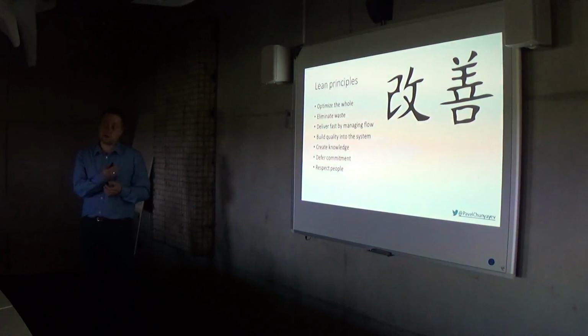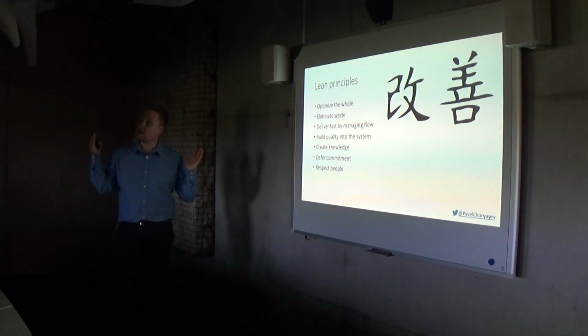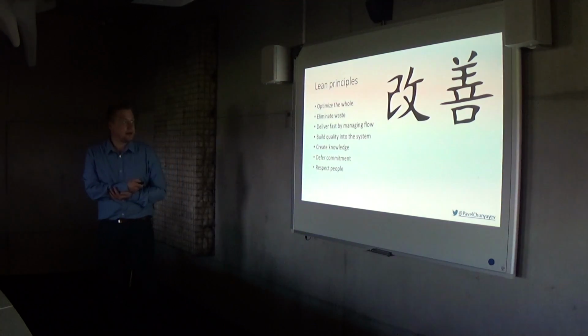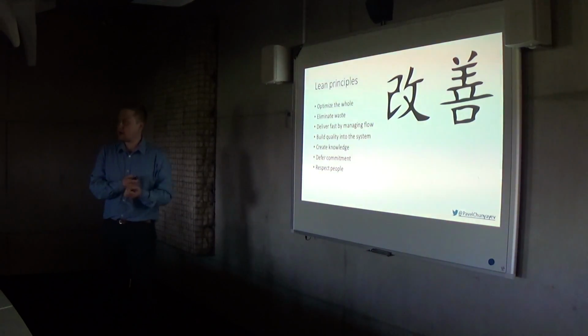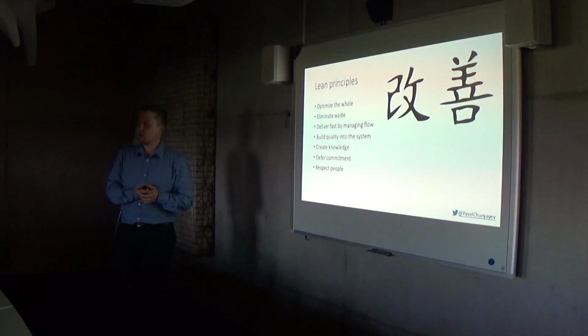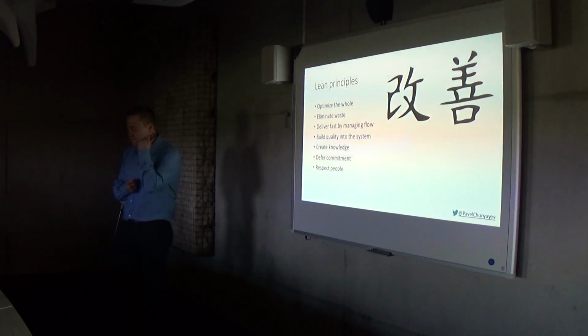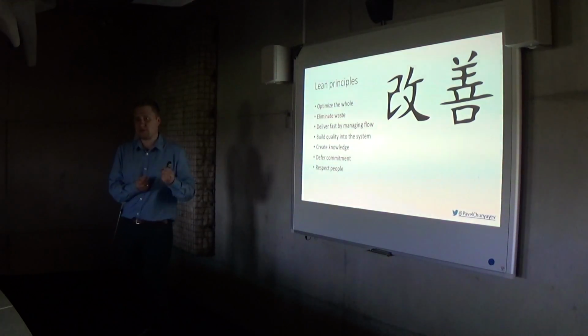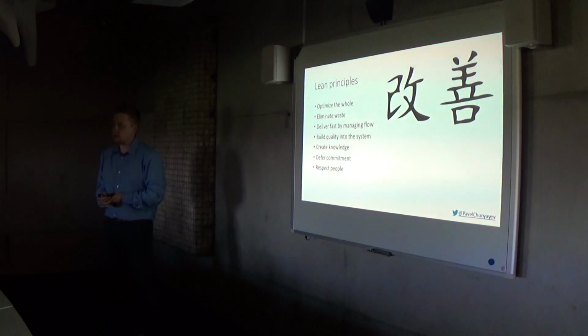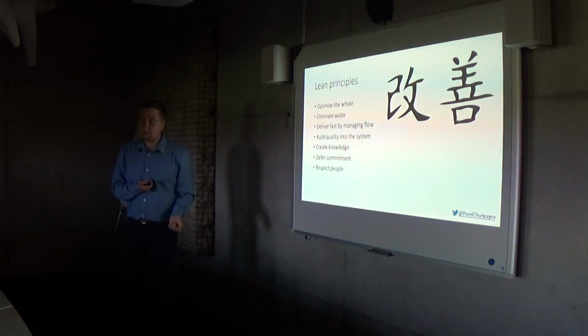I won't go into details on this, but some of the ideas are: optimize for the whole. Create an end-to-end process. See the end-to-end process and how you are delivering software. Deliver fast by managing flow. Exactly again the same I was talking about. And build quality into the systems. One of the main ideas why they made it so good and why they performed is this focus on quality. If you can't establish quality of your product, you can't get anywhere else. And this was proved in manufacturing, this was proved in software development.